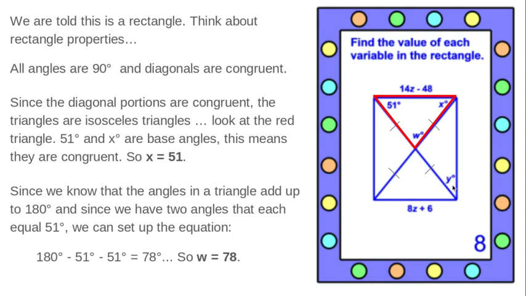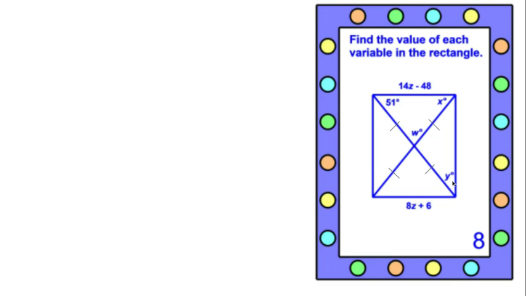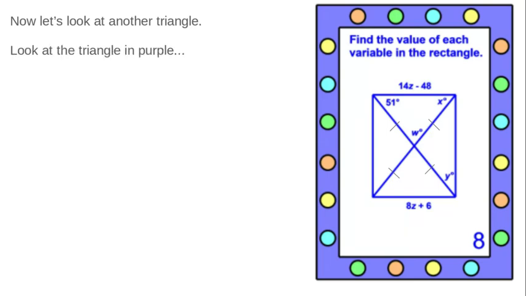The only variable we have left now is y as far as angle measures go, and then we have a z that occurs on some sides. So when I am trying to think about this y right here, I probably need to focus on a different triangle. So let's take a look at a different one. Let's look at this purple triangle, the one that y is inside of.